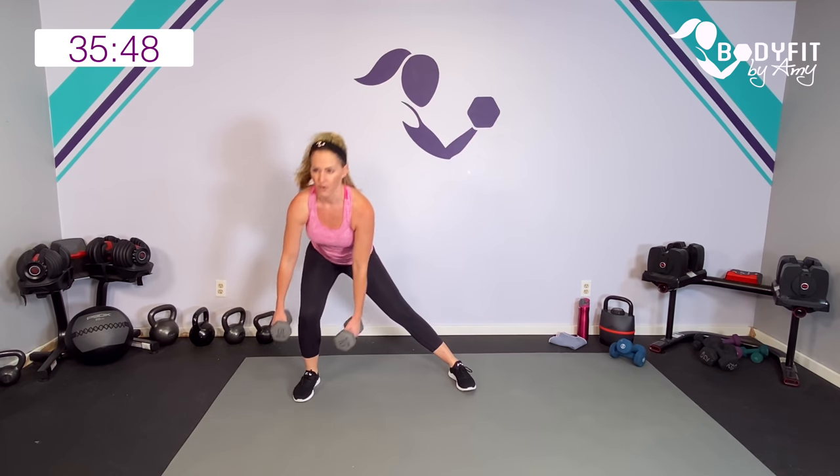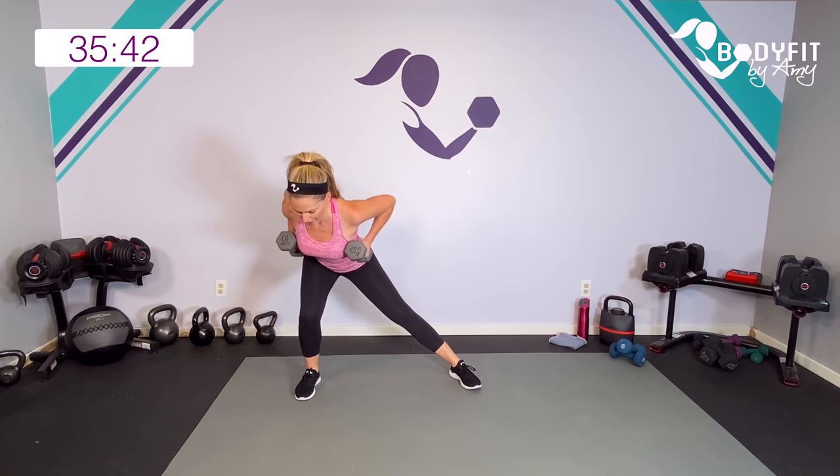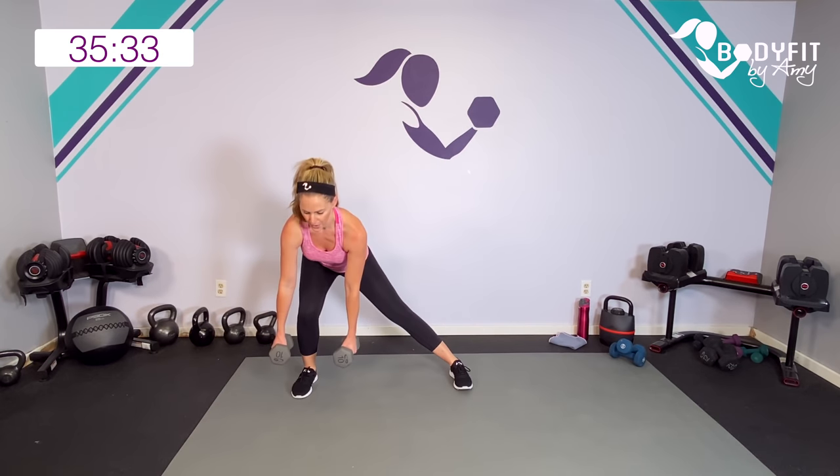We're gonna get four more on this side. Here we go. Four. And breathe. Really try to get deep. Drive those hips back. Two more. Hopefully that heart rate's getting up. Last one. And relax. So shake that out.